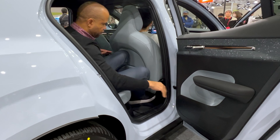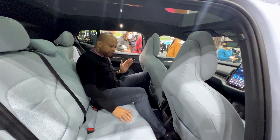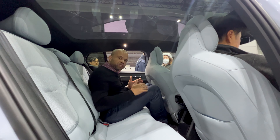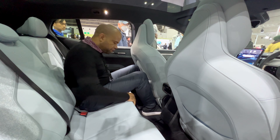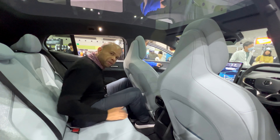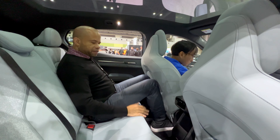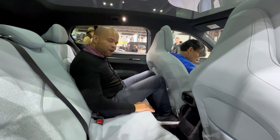The rear of the EX30 is definitely for small passengers. At 175 centimeters average height, it's a very tight fit in the back. There's also limited under-leg support, which could be uncomfortable on long trips for average or taller passengers. The seat feels nice but the space is quite compact — fine for short half-day trips with friends, but a long road trip is definitely not recommended.